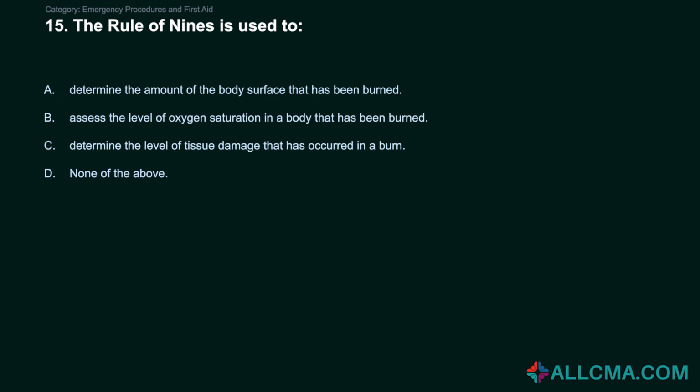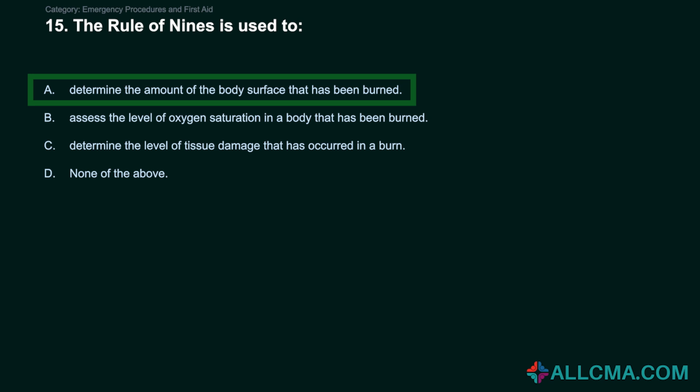15. The rule of nines is used to: A. Determine the amount of the body's surface that has been burned. B. Assess the level of oxygen saturation in a body that has been burned. C. Determine the level of tissue damage that has occurred in a burn. D. None of the above.